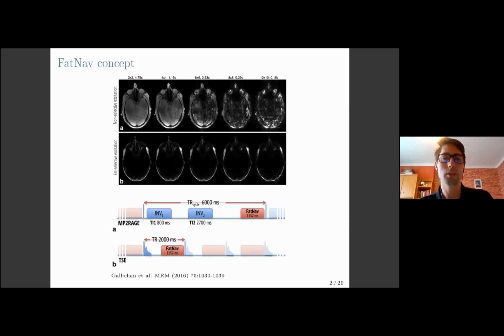And in this paper, Dan showed that he can acquire 3D GRE FatNav images in a bit more than 1 second. And such a FatNav block can be inserted somewhere in the sequence, and well, in the worst case, the TR of the sequence has to be slightly extended, but otherwise it's quite a universal approach, and it works retrospectively, and we were able to reproduce the retrospective results. But what we are aiming for is the prospective usage of the FatNavs.